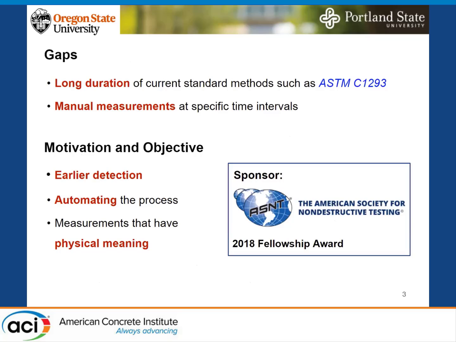Also, with the current standards like the ASTM standard to monitor the ASR expansion, one of the big limitations is the long duration of the test. It takes 1 year or 2 years for different goals. The other limitation is the manual measurement that we should do at a specific interval. So the operator should take the specimens out and measure their length at different times.